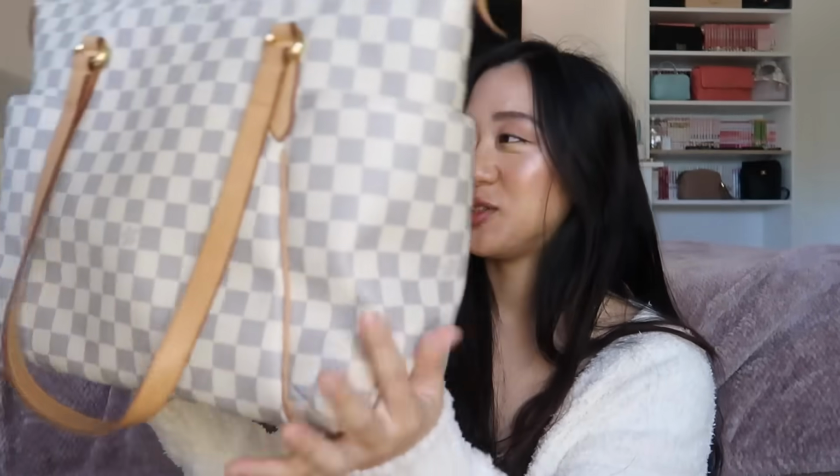Obviously movie theaters are not open right now, but anytime I'm gonna go see a movie, I use this bag because of the zipper on top so nobody can see. Again, like I said, they did discontinue this bag, but if they ever bring it back, I would highly recommend trying it on in store and checking it out. It's so great. People that have issues with the Neverfull, feeling too vulnerable, this would really just check all the boxes. I love this bag. Super special. Love it. So the next one is another discontinued bag, and it is the EVA Clutch.